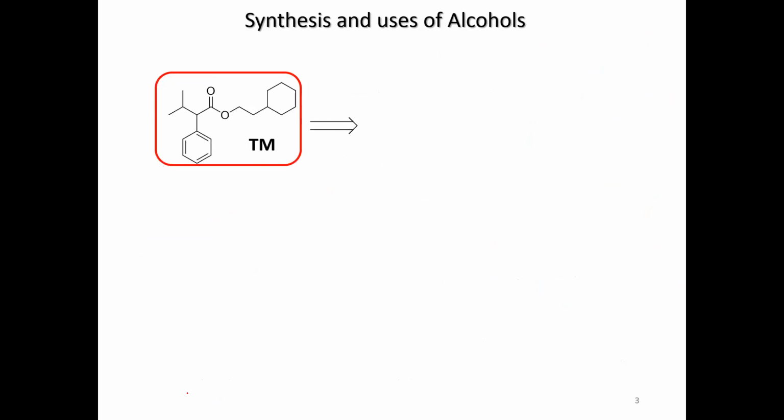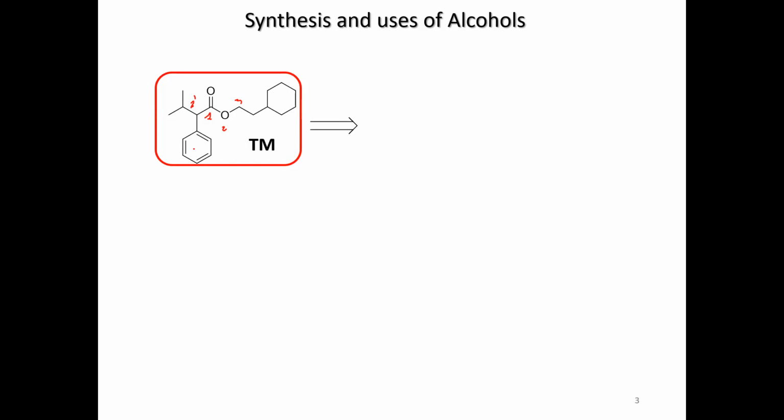What about this one? Again, 1, 2, 3. Well, let's go to prime. Now we are using the alcohol instead of making the alcohol. Then we will make the alcohol. But when I talk about different groups like alcohols and amines today, we are always talking about both the use and reactivity of these functional groups and the synthesis of the same functional group. Sometimes you need to use the alcohol, but if you need to use the alcohol, you need to synthesize the alcohol too. So you need to know both.